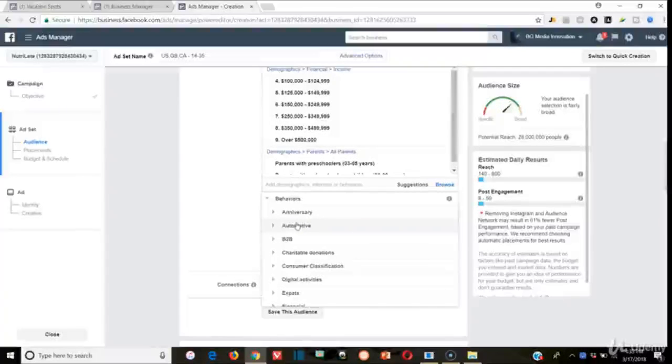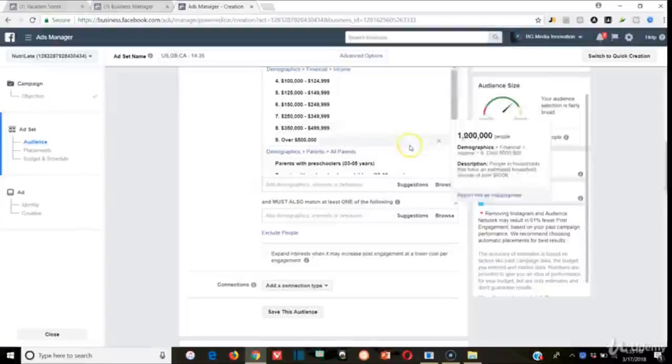Now, this is good because you want to keep it relatively broad initially, and then you're going to slowly, like I said before, in the next lecture, I'll show you how to hone down that demographic so you can get more and more bang for your potential buck. But just to show you there, I wanted to touch on that.